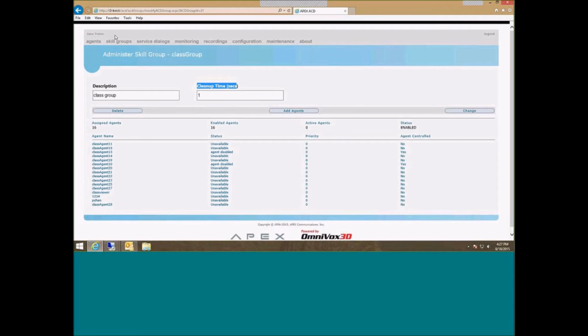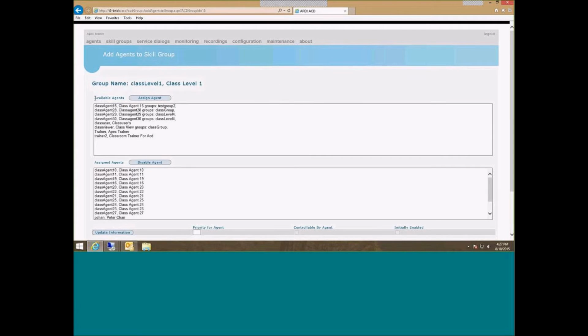Once the group is defined, we can look again at a little bit of what we saw before, but in a different method. Now we're looking at the group, and instead of listing the groups here, we're listing the agents. So now I see the list of available agents, and what agents have been assigned to this particular group. And again, the priority, and whether it is controlled or they are initially enabled. It's really what we saw on the screen before, but now I'm doing it at the group level. So now I can choose that agent and change parameters for that agent. I can see what agents have been assigned to that particular group. It looks like it could be the same information, but now it's agents instead of the actual groups.